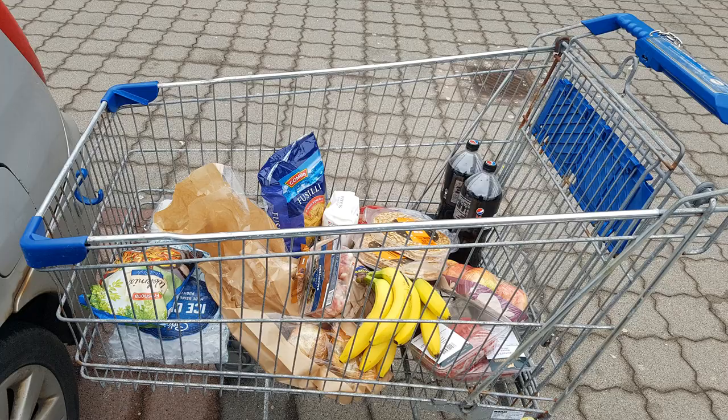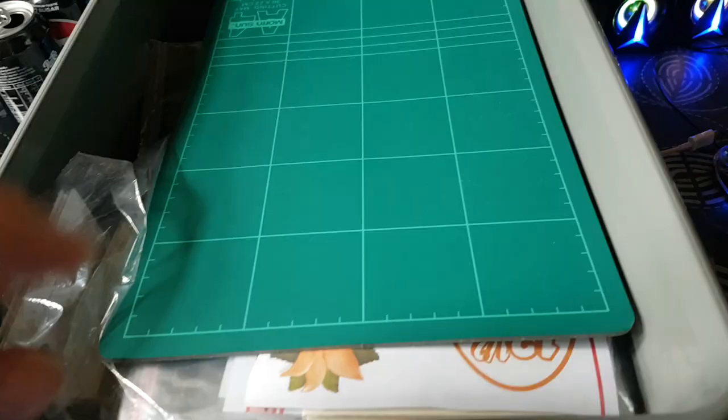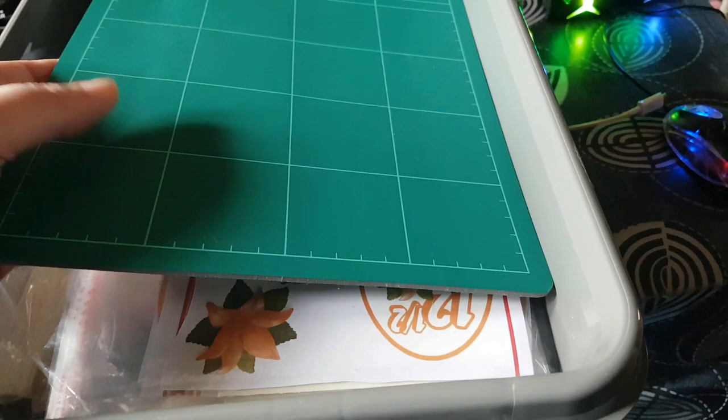I am home. That was a decent grocery haul. I also managed to find a couple other things at another place that I needed for the house. Came home, took care of the kitty cats, and I want to show you guys something. So again, someone asked if I still make cards. I do. And this is how the process is right now.